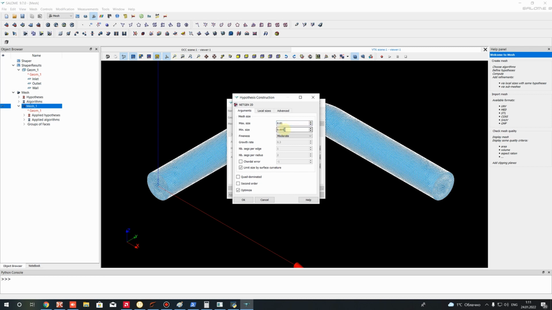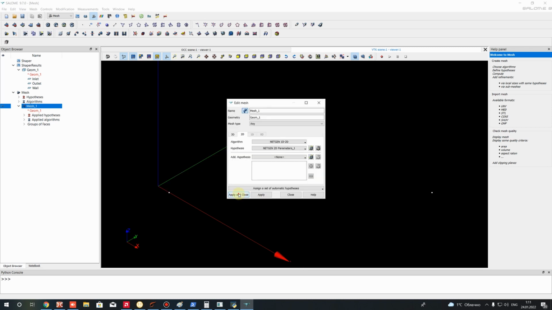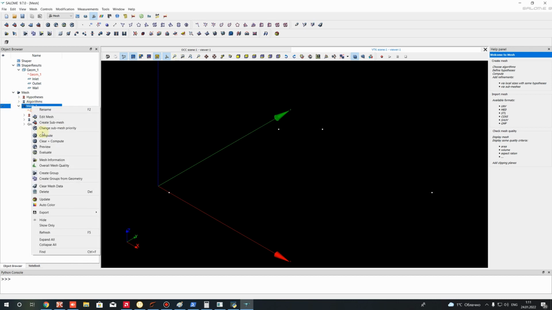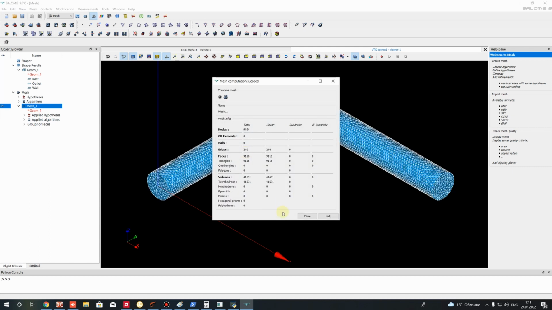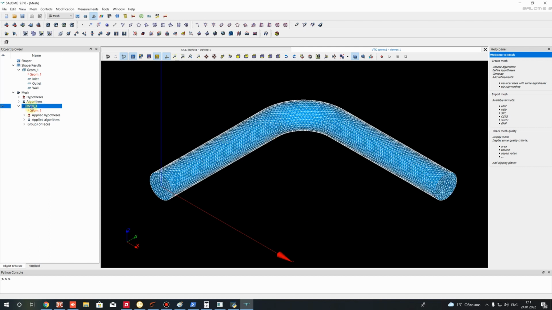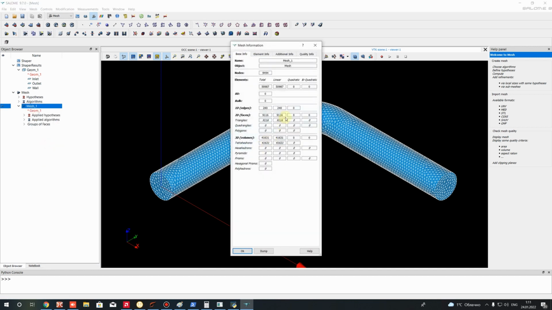Let's press OK, apply and close, and you can recompute your mesh, choose clear plus compute. And as you can see, the mesh generation is really very fast now, and we reduced the number of elements from 500,000 to 50,000 elements in our geometry.